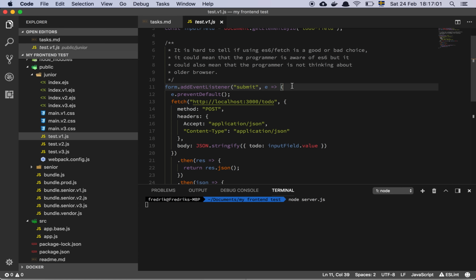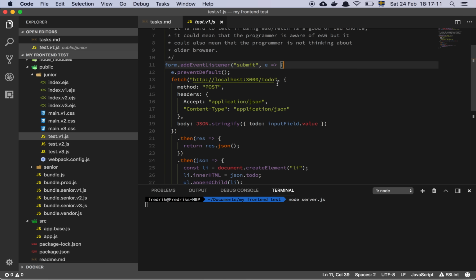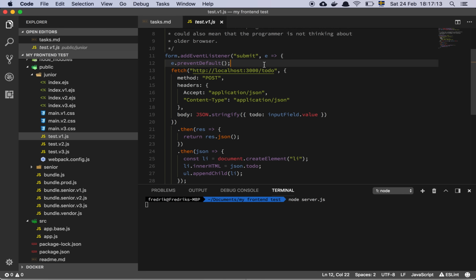So it's okay that you don't have knowledge of super advanced concepts. I just want you to have the right mind for this sort of stuff. Alright, so we do the preventDefault so that the form doesn't get submitted, which is very good because that was a requirement. We are not supposed to refresh the page.